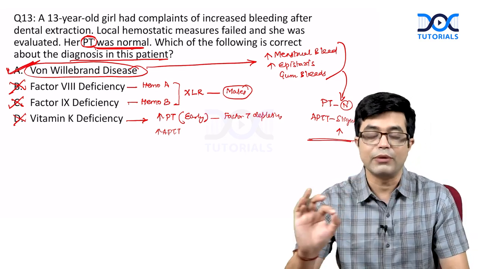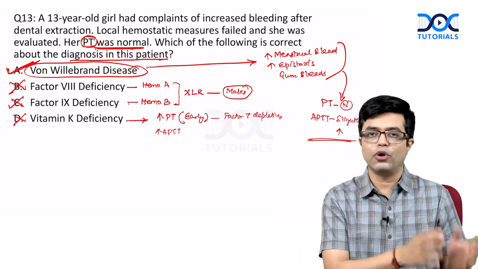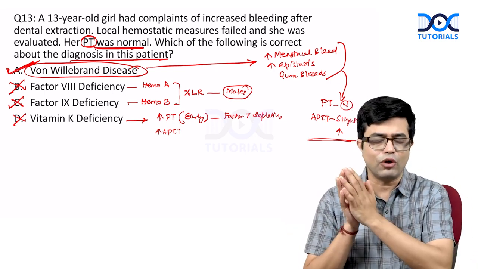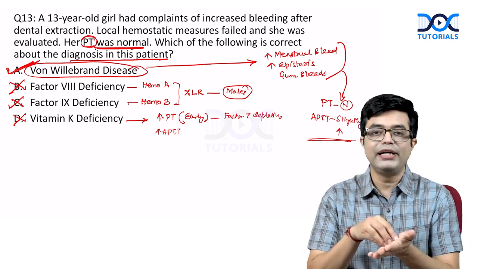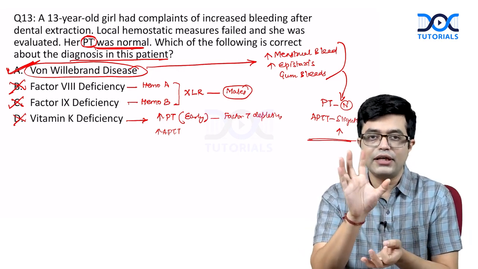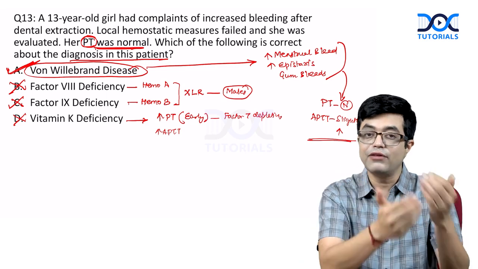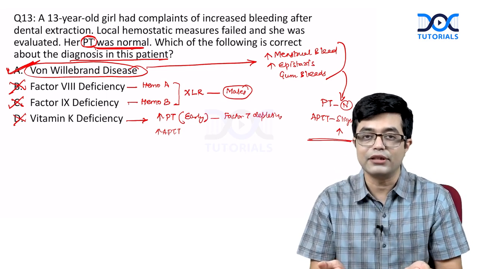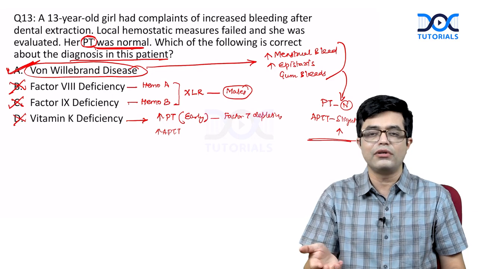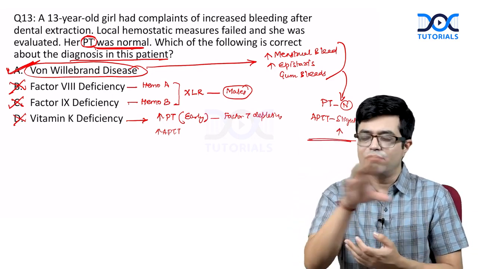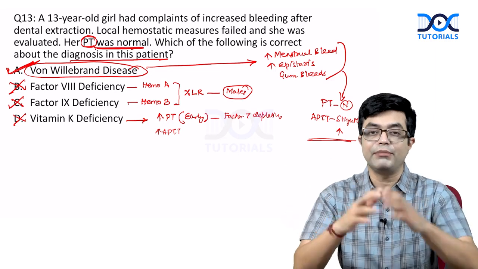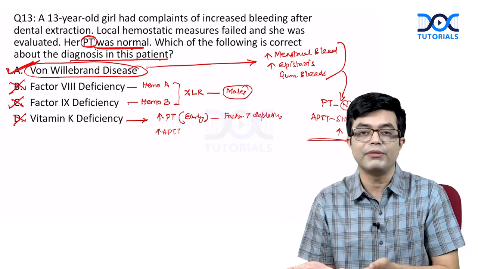Approach to bleeding child is very important. I have discussed it in my online lectures and in my offline classes. Those sitting for the December exam, approach to bleeding child will 100% be asked in one way or the other, in one exam or the other. I'm not saying in the FMG exam alone. If you have 3 exams in a year, FMG, NEET PG, INI-CET, in one of these exams you will always find it. It's a big topic. Medicine questions can also be asked on this.